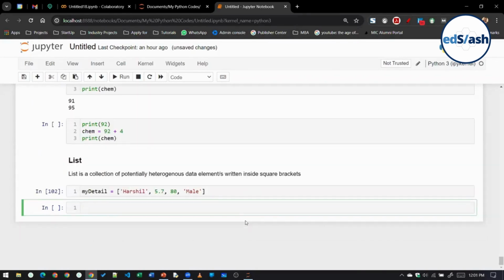Now, suppose my mother asks me to bring some vegetables from the market. So I can create a vegetable list. Now tell me, class, in this case, what type of data will we be storing precisely inside the list?